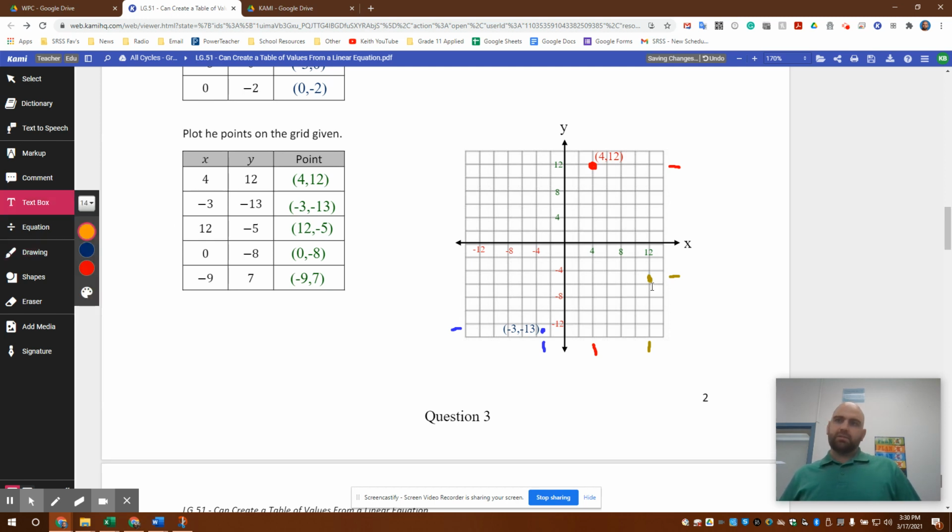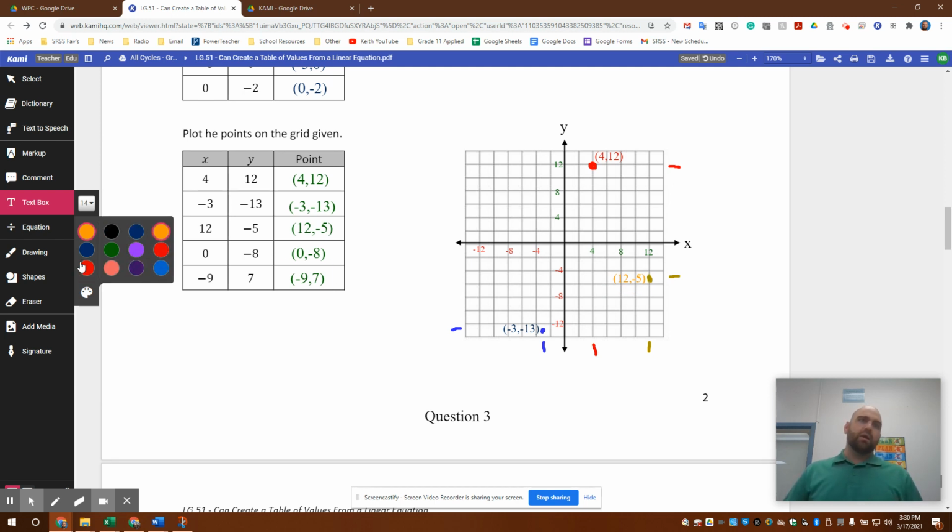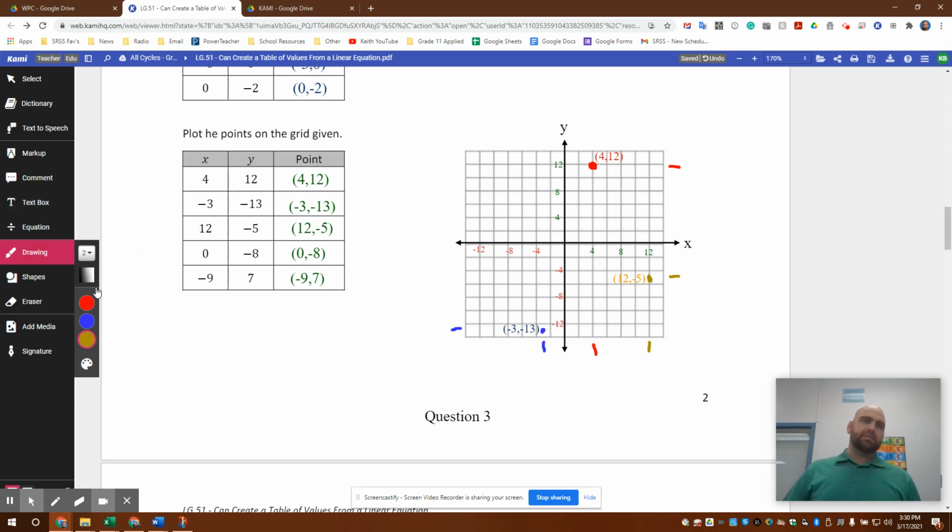And again, we type that in so we know exactly where it is, because we want to make sure that everybody who sees this graph knows which point that is and where that point is. That's why we write in our coordinate point as well, even though we can see somewhat of where that is.